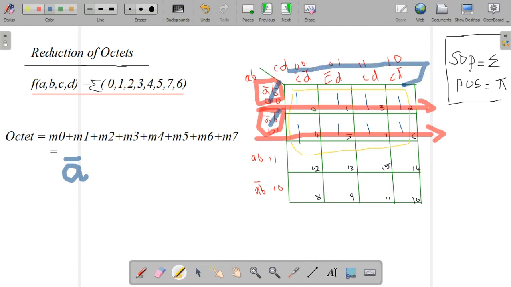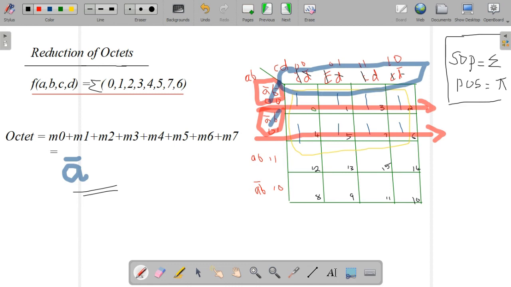Then next we have to move with these columns. Consider all these variable names, and which one is common, that we have to take out. Any commons here? Here C dash is there, here also another C dash, C. So it is changing from complement to uncomplement. We can't take the C dash. Next D dash, D is also changing, isn't it? Its state is changing. So we will get only one variable, that is A dash.